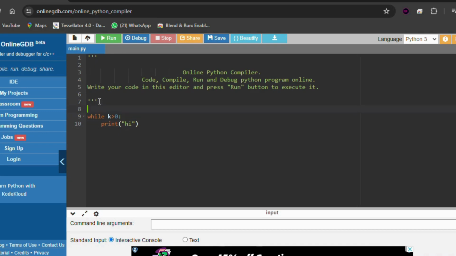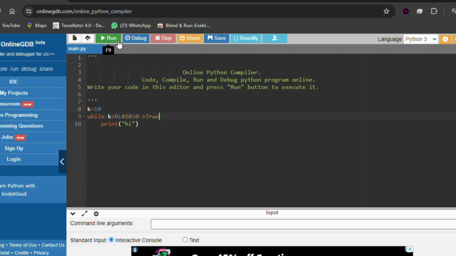So here we'll declare a variable k equals to 10. 10 is greater than 0. The condition is true. So 10 will be greater than 0 in all conditions. Yes or no? Obviously, it is true in all the conditions. Means here we'll get true in all conditions.